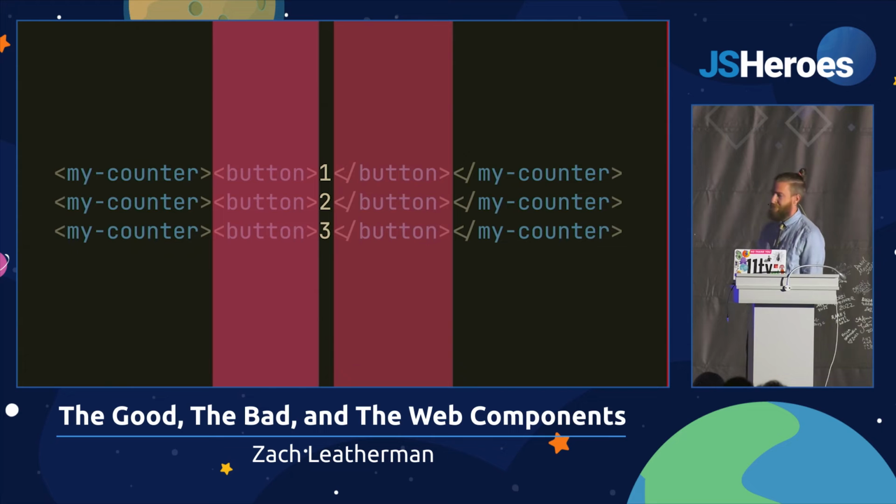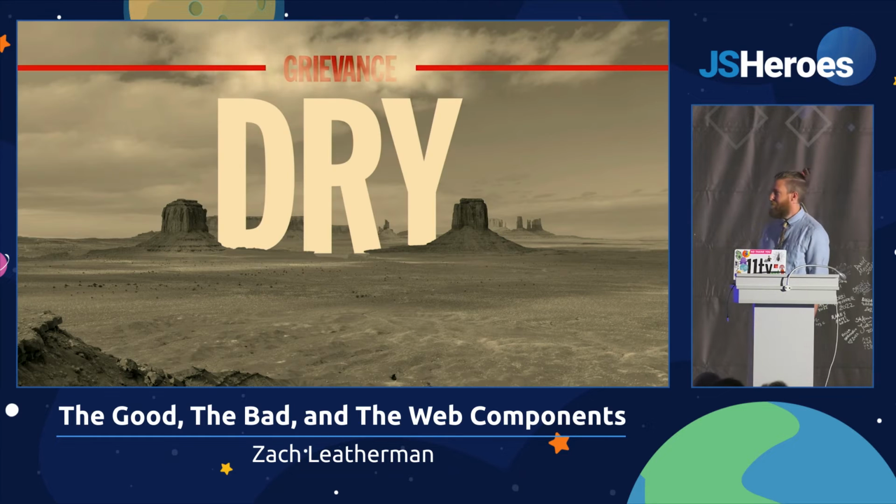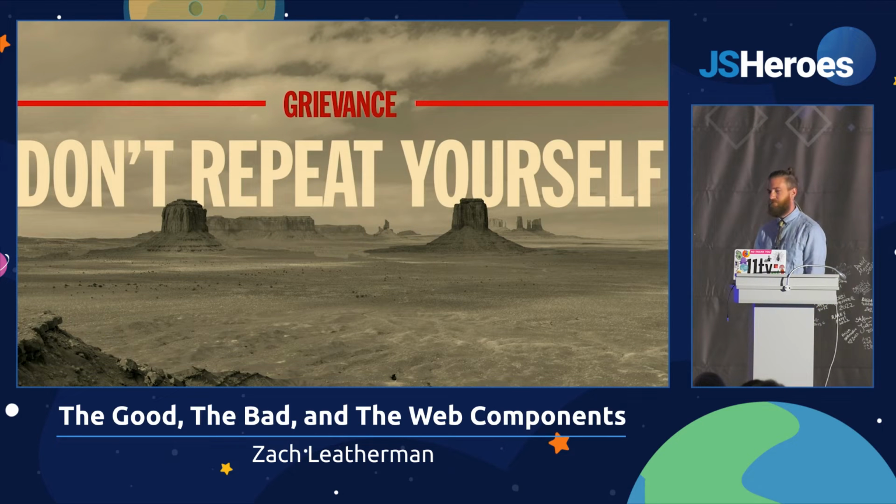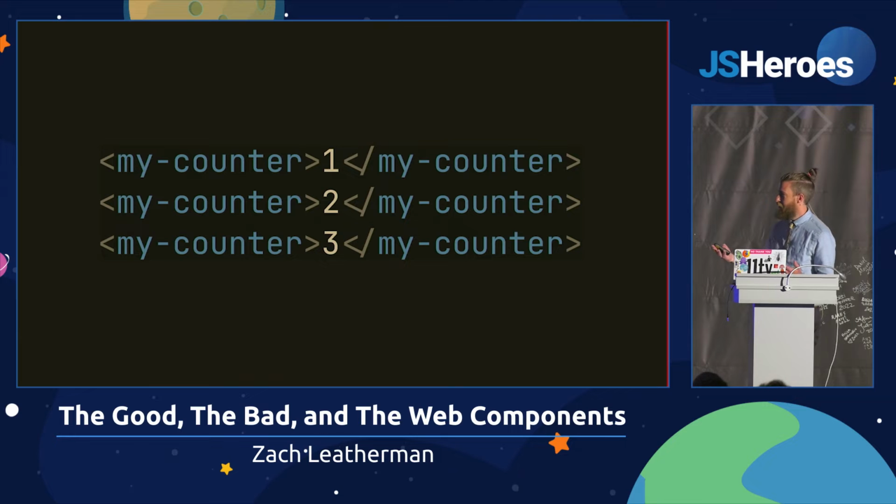But the hard part of using this and nested content inside of the default slot is that you have to repeat the HTML throughout each instance of the component, which is not what we want as an authoring experience, right? This is not great. I don't want to have to rewrite the button every time. The benefit of using a component is that I shouldn't have to rewrite that. So my first grievance: I don't want to repeat myself when I'm authoring these things. What I really want is something more like this, where my unique content inside of each component instance is the only thing that exists in the component.